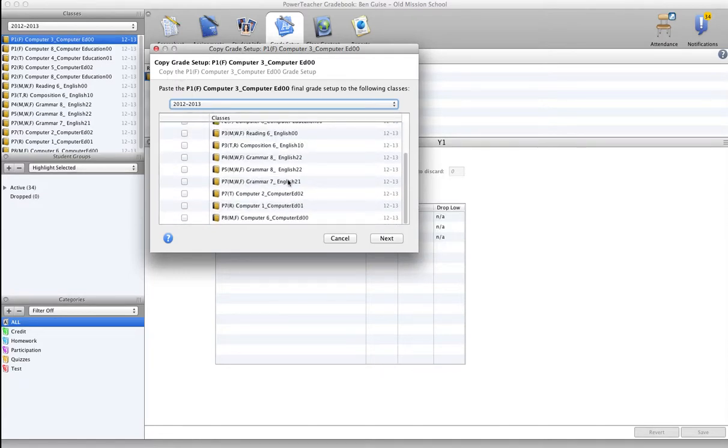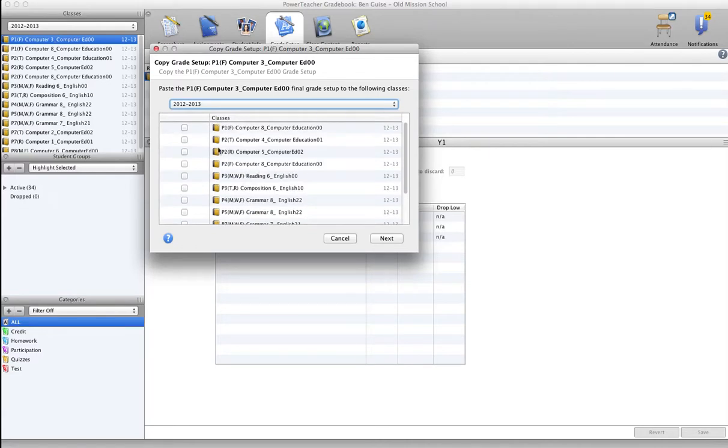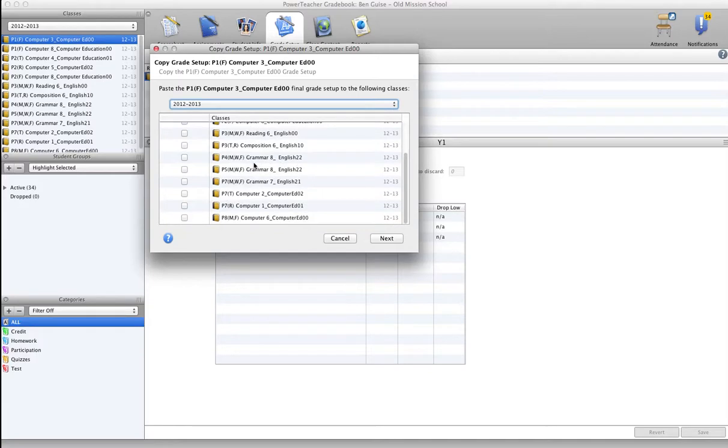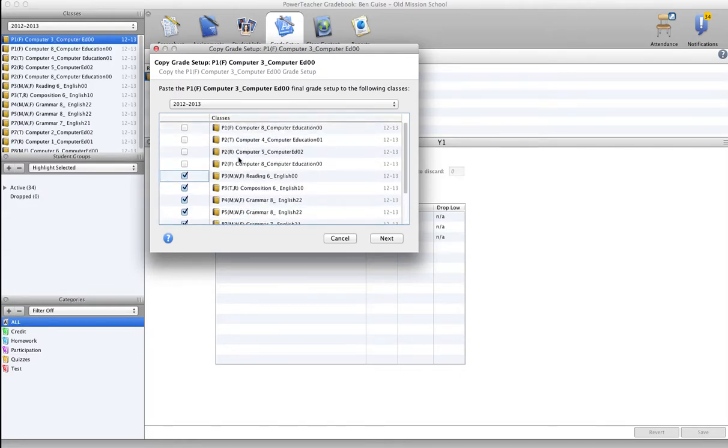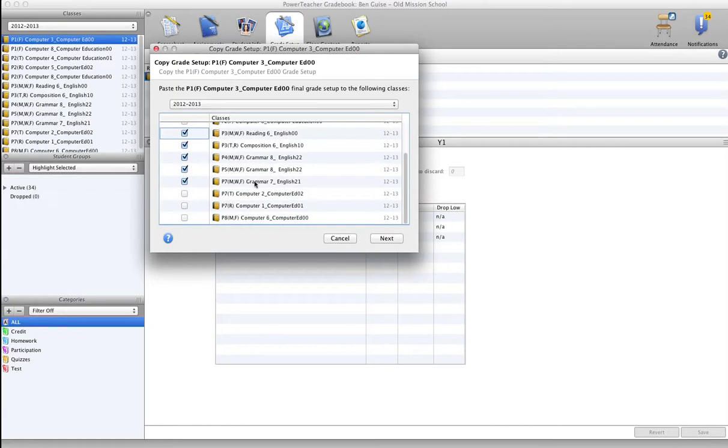Since I set up classes the same way, I am going to select all of the classes that use the same category weights. For middle school, I believe they're all the same across the board. So I can choose Grammar 7, Grammar 8 classes, Composition, Reading, let's see, anything else? I think that's it for me.